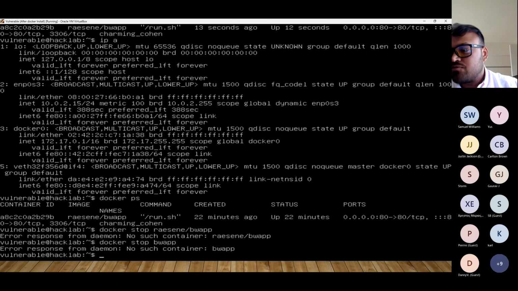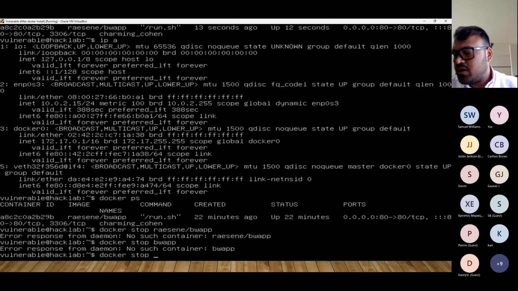No, it's not something that is running on our Kali machine. It is running on our vulnerable machine. We are just connecting from the Kali machine to the vulnerable machine. Our vulnerable machine is what's hosting that BWAP instance, and then we can attack that BWAP instance with our Kali machine. That's why we needed that Docker machine to be set up.